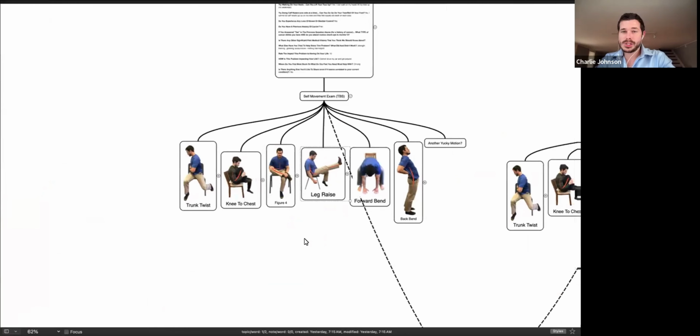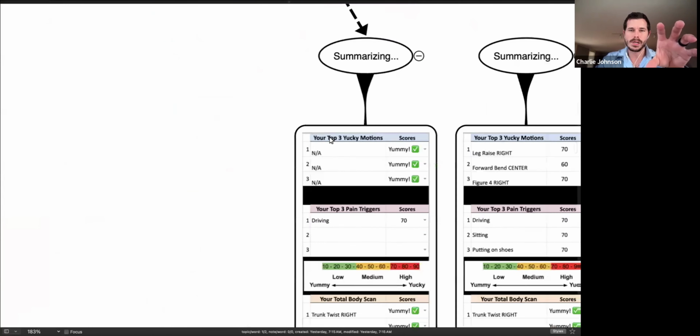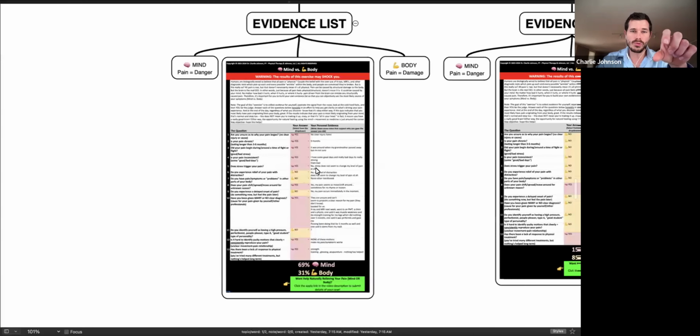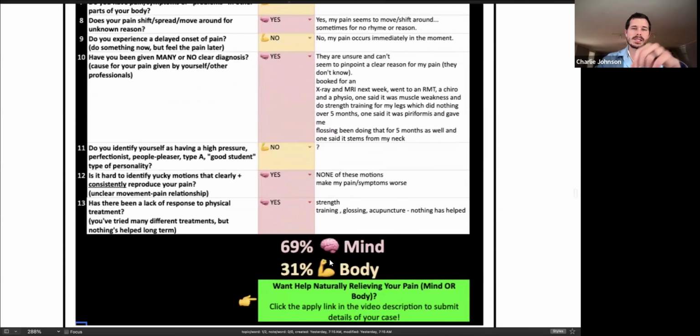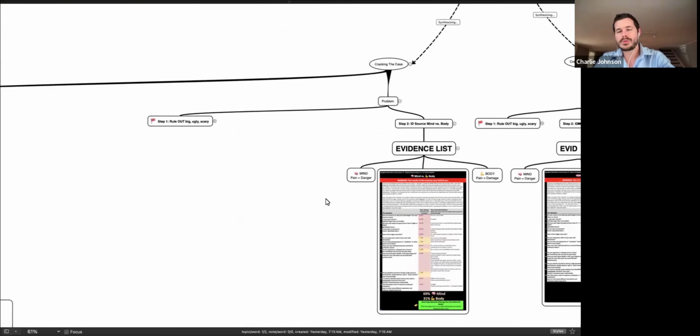And so that tells us structurally he can stress the sciatic nerve, he can pull on it, he can pull on the piriformis, he can move his discs, move his joints, move the entire mechanical system of the body, but he just can't sit. And so it's not a mechanical problem, or it's very highly unlikely to be so. And then when we take that and we combine it with the rest of his evidence, he's even higher than 69% mind. He might be 75%. Hopefully that makes sense. So this is, G's case is highly inconsistent with the problem of the physical body. His pain is not due to damage. His pain is due to an experience of danger. Pain is an unpleasant sensory experience designed to protect you from some actual or perceived threat or danger.